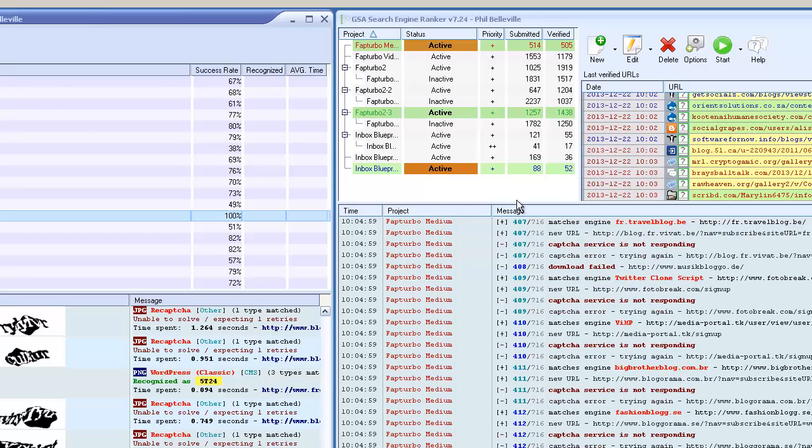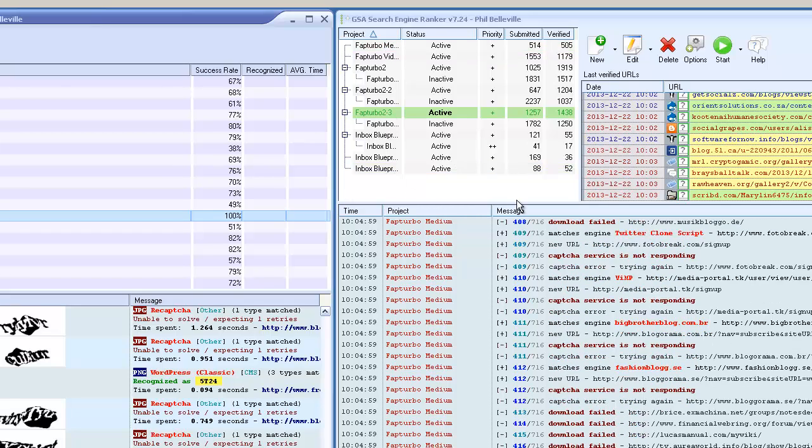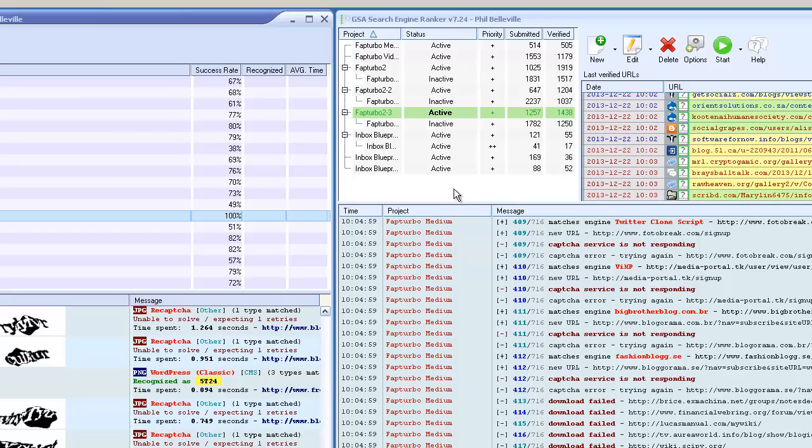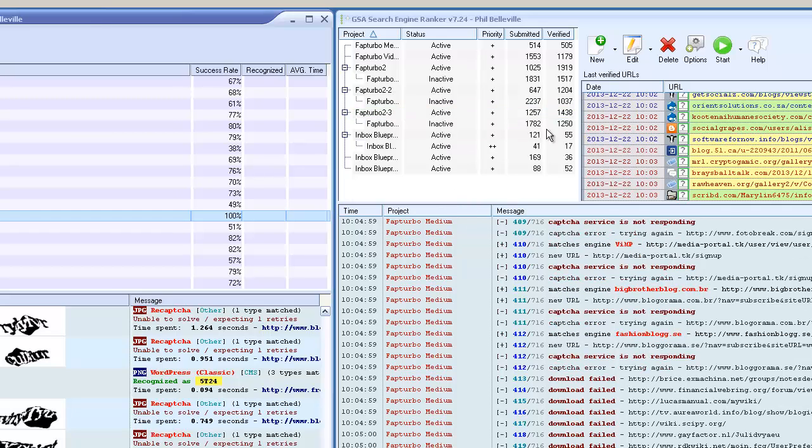You've got to wait till all of them stop, and then GSA remembers all the settings and everything that's happened up here. At this point it actually records everything in its memory. But if you don't let it stop, and say you do a hard shut off, it'll have lost all the data since you stopped last time. So that's a very bad idea. Never do that. Let it come all the way to the end where all the campaigns are no longer green, and now you've got to save, right?